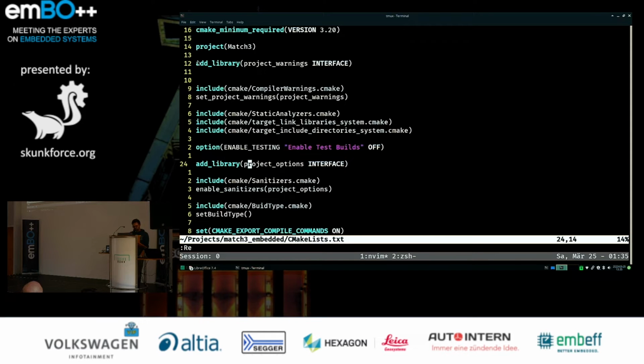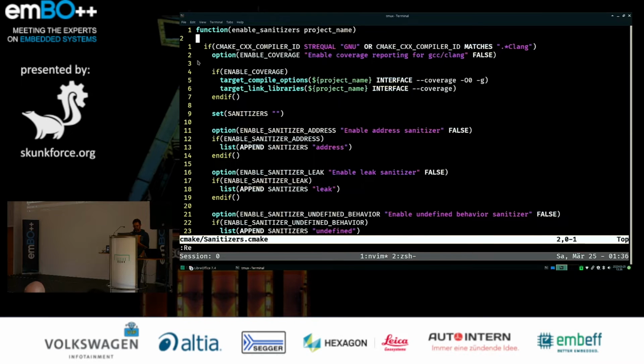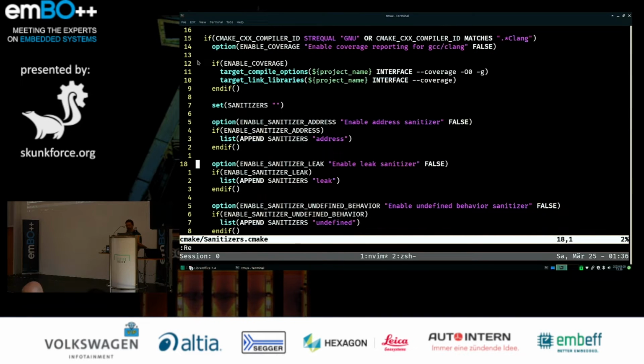Then we actually do another library for the project options, where we can enable sanitizers. So we can compile the code with the sanitizers enabled to find bugs.